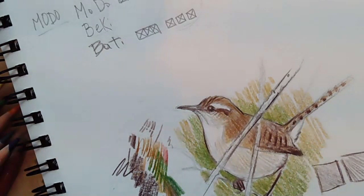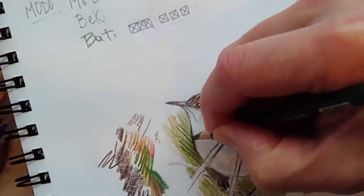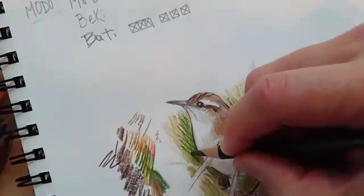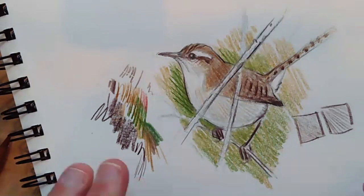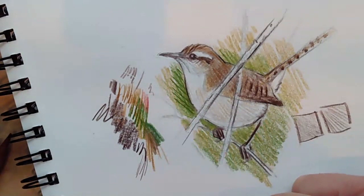That was fun. I really like taking a look at other artists and seeing what they're doing that inspires me. It makes me make marks in different ways. That's good. I want to regularly shake myself out of my comfort zone and see what I can do to get strategies from other people. You can do the same thing just looking at the Nature Journal Club Facebook page. You see somebody's approach there, you go like, I like that. I think that's a nice way to be approaching something. And I can play with their ideas.